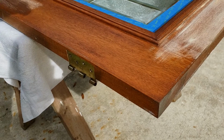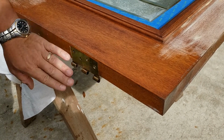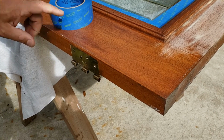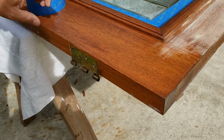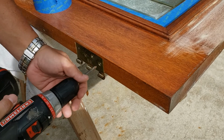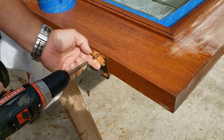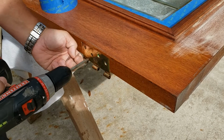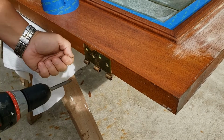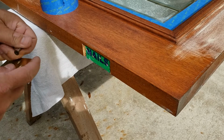Okay, really quick tip before I get too ahead of myself. I forgot to take these hinges off, but something you want to do when you take the hinges off, you want to tape them off and save it and mark them so you know which hinge goes back to which portion of the door. So I'll show you what I mean here. So as you take these off, in this hinge all four screws are in. There is one hinge that only has 3 screws. Oh, look at that, had a spacer in there.